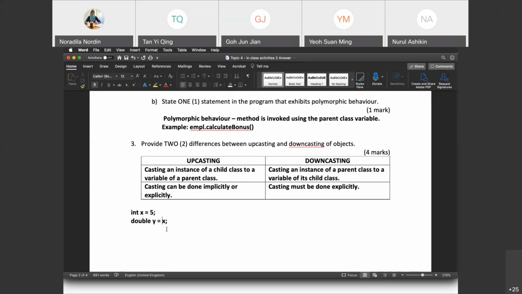Or if you want to say it explicitly or implicitly, then you can write something like that, right? I'm not sure if this one is working. Well, we can try and run the code and see whether it works or not. Right, so this is the casting part.